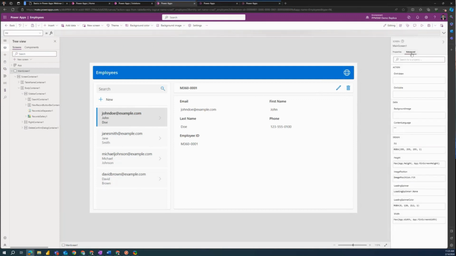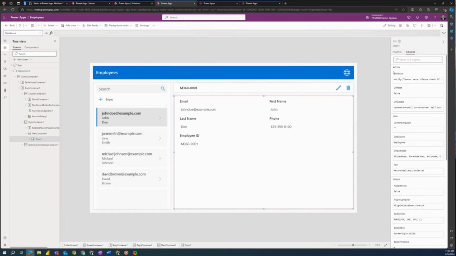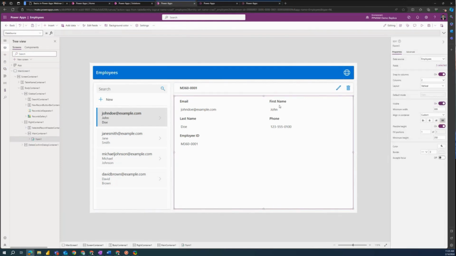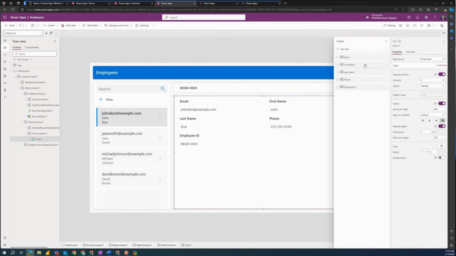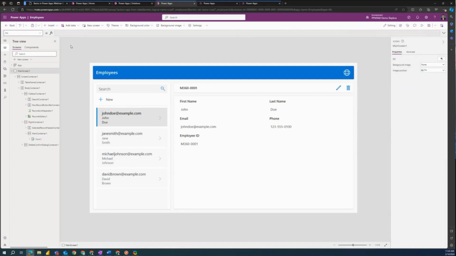And then once I'm done with Copilot, I'll close the Copilot tab, and I'll come in and make whatever manual changes I want. Say I want first name and last name to be next to each other, and I want to move email down. So I'll come over here on the right side where there's an editor, and I can go to the fields of my form, and I can make that change. And there's plenty of other room for activity here within the Canvas app.